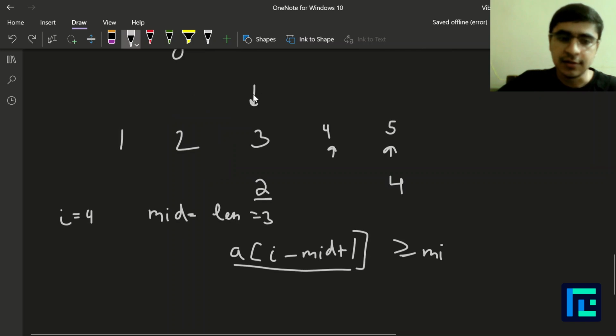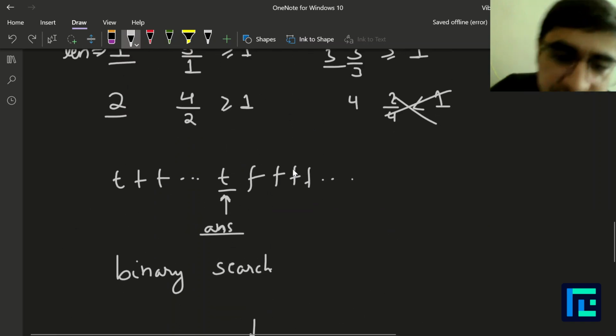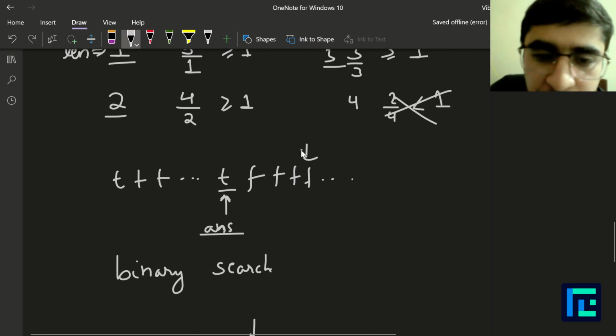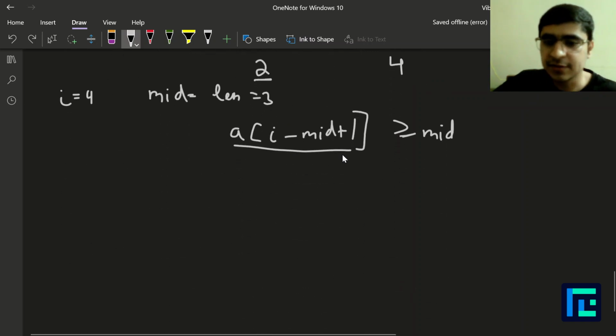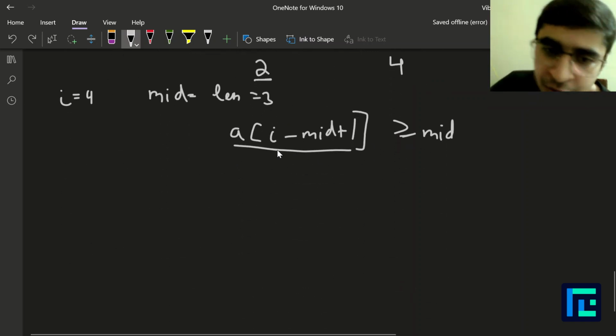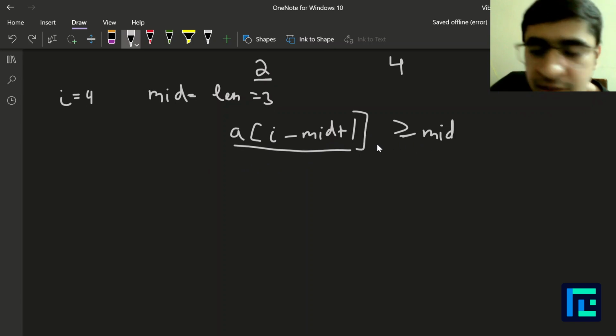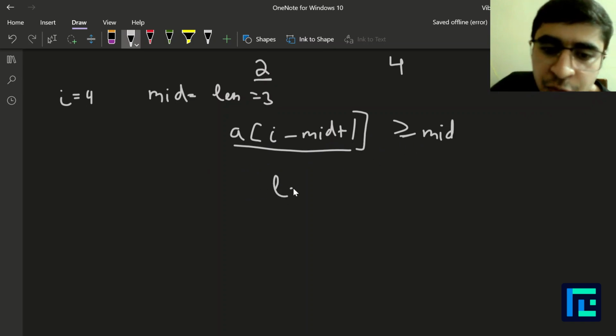And if we do vice versa, that is, if my condition is false, I will be moving the search space backwards. So over here I have this thing, if this condition holds true, that is A of I minus mid plus 1 is greater than equal to mid, I will move my L forward, that is L is equal to mid plus 1.